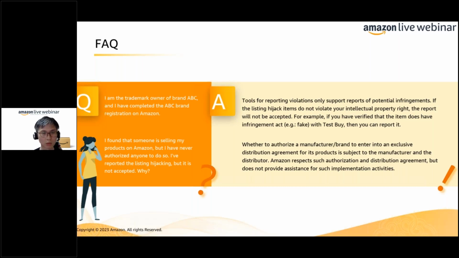Got it? So it could mean you might want to relook into your procurement process. Is your supplier selling the same things to another seller somewhere? But again, this really depends. If you trademarked your own brand, and that person put the same brand as you, but it's a real product, then you won't be able to report it unless you test it and realize the product is not the same as what you're selling.